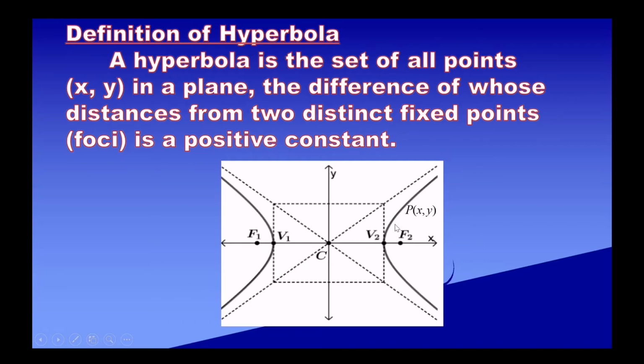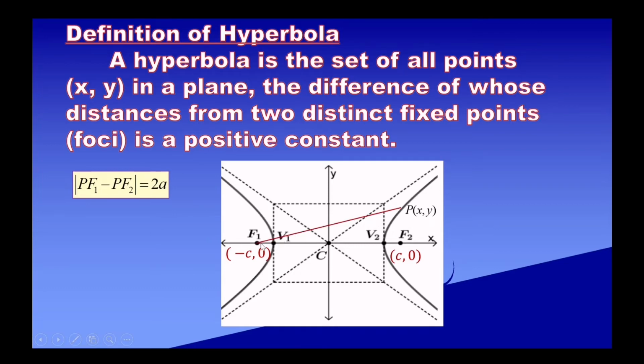So let us consider P to be a point on the hyperbola, and also given the 2 points on the x-axis, that is the foci, represented by F1 (negative c, 0) and F2 (c, 0), one of the foci, c units away from the midpoint, which is (0, 0). So we have here the absolute value of the difference of the distances of P from F1 and F2 equal to 2a.